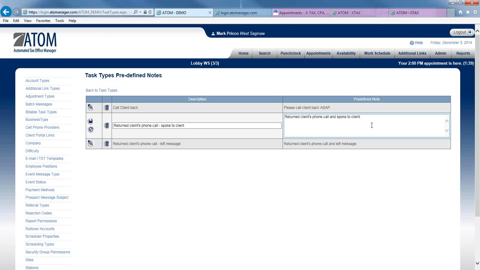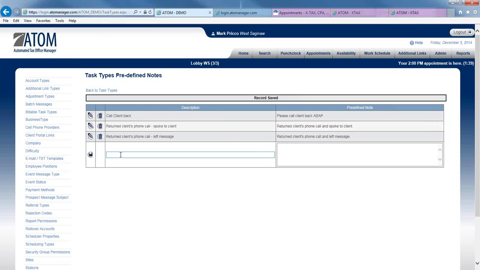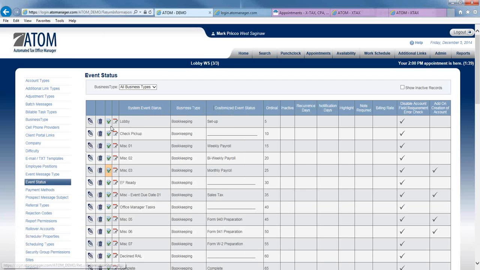If I have a longer message, a note that I want to actually fill in the note text field, but I don't have enough room on my drop-down, I can make the drop-down small and make as large a note as I want. To create a note, it's very simple. This would be the drop-down that you see, and then this is the actual note that gets populated in the field. And I believe I forgot the point that's on the event status page.